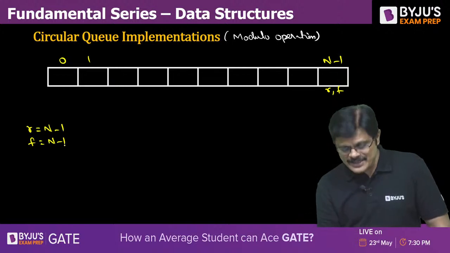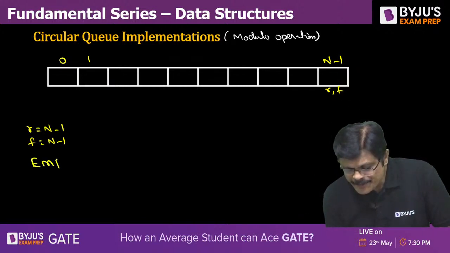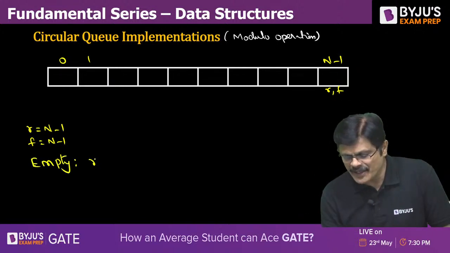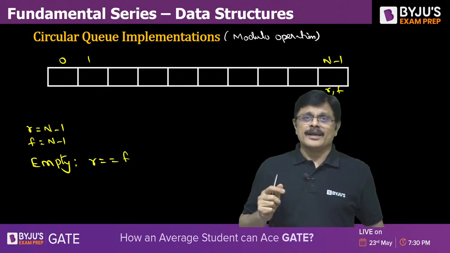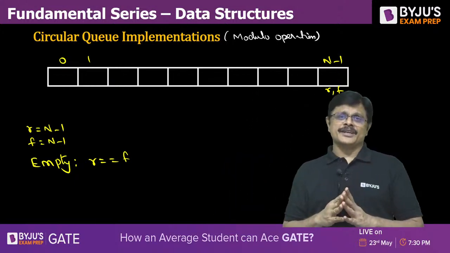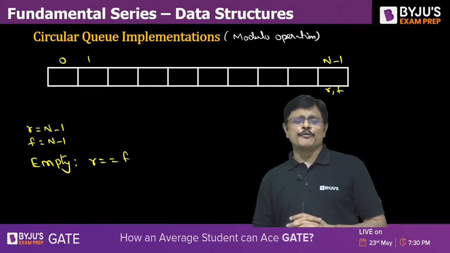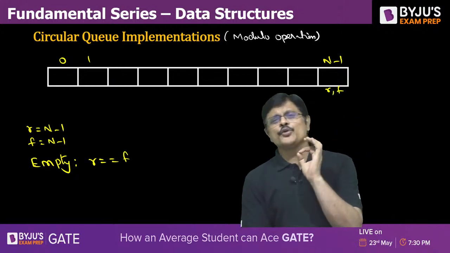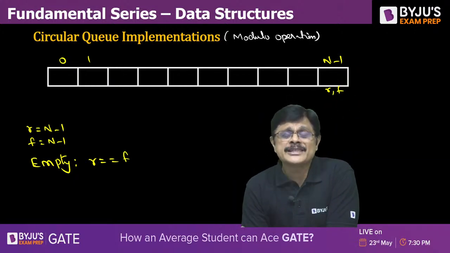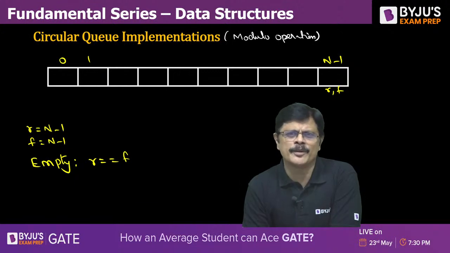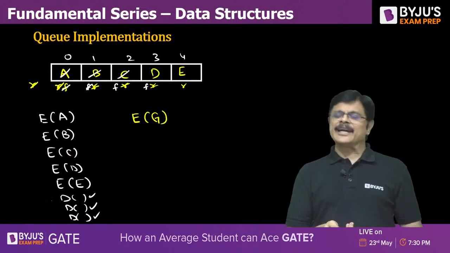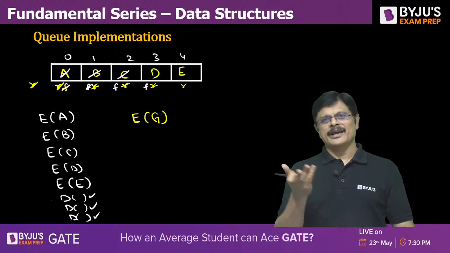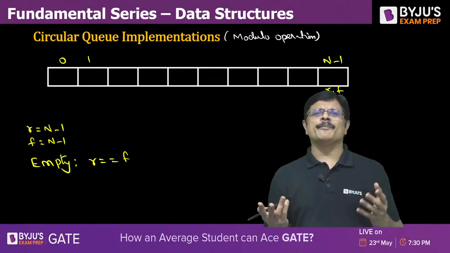So with this what happens, the Q empty condition would be rear is equal to front. So they use this particular condition, and for the full condition I will tell you when the Q full condition will happen. But here we need to note one point, my dear friends. With this implementation there is a small problem. We have to do some sacrifice, and that is sacrificing one element. See here there are 3 vacant positions, but you are not able to use. Sacrificing one element is obviously not a big problem.